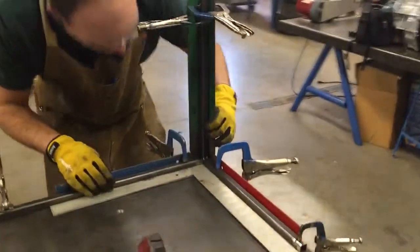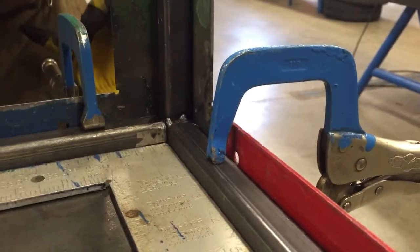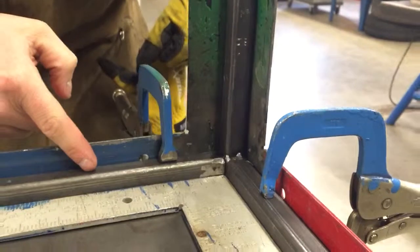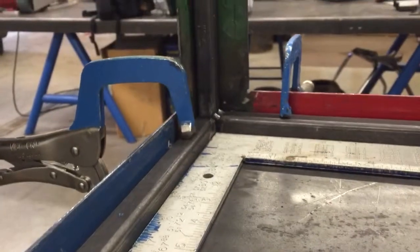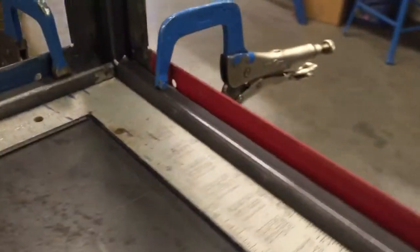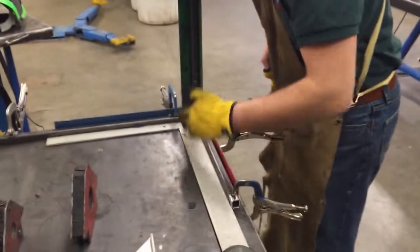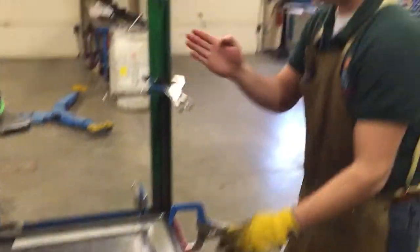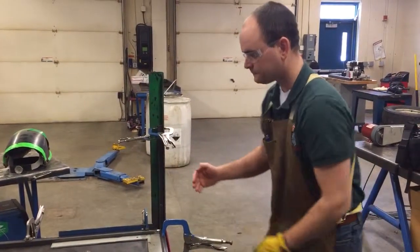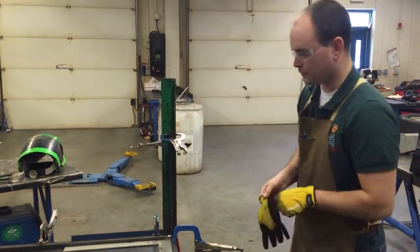So there we go. I'm looking down in here to double check that I've got this blue and this green plane flush against the material so I don't have anything sticking out. Kind of hard to see, but I'm looking right down in there where I just pointed. And I'm looking at this 90-degree relationship there. So I have this at a 90, and I have my Y and X axis at a 90, and my Z axis is 90 to that. So this is going to be pretty good.